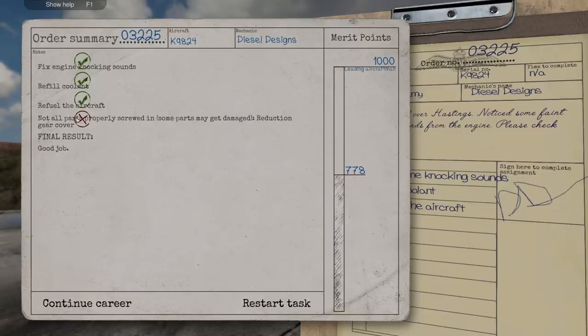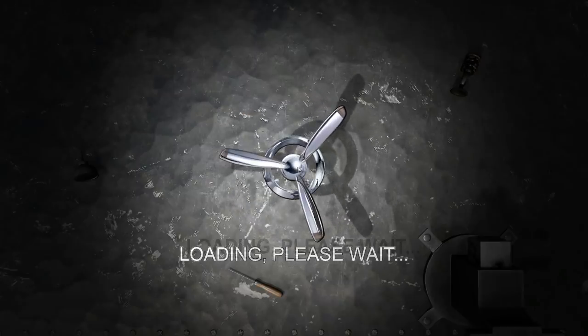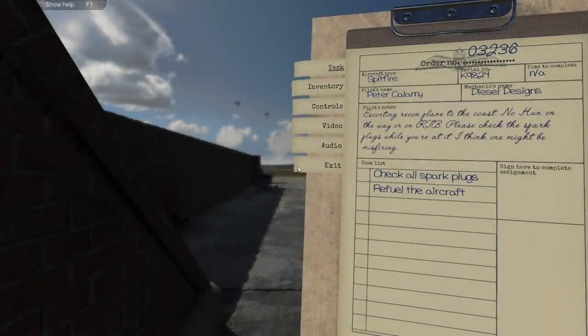I don't know, it's odd. I don't know if it's some sort of bug or glitch where whatever I missed from screwing in, because there was a problem with the camshaft cover where it was missing a bolt, and every single job I was doing, it was telling me, hey, listen, you got problems here. I'm like, hey man, that was the last plane.